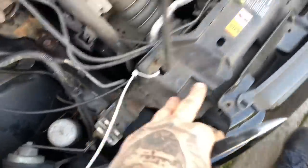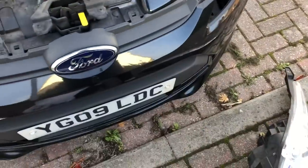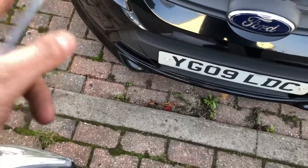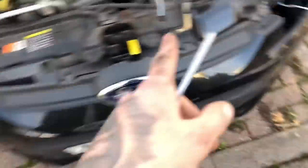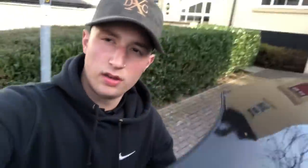All done and dusted — everything's cable tied up. The Bluetooth box is tucked away down underneath, which is a good spot for it. All I've got to do now is snip off the ends of the cable ties — everything's tucked away nicely. Then I put the lights back in. I've already looked at them and they look sick, but I'm not showing you until it gets dark tonight because that's when their full potential comes out. Right, boys and girls — all done, bonnet back down, beautiful. They're right in there and they look really cool.